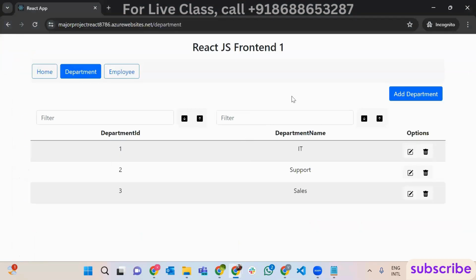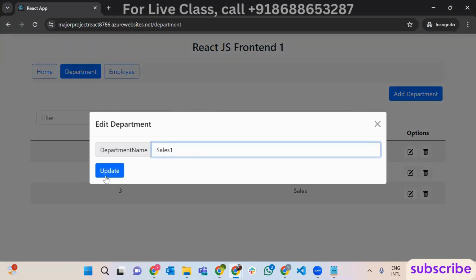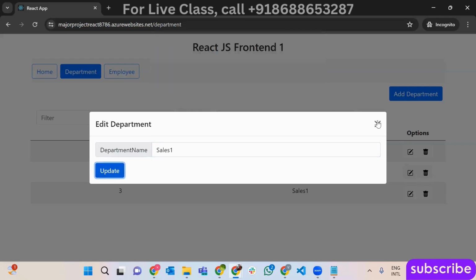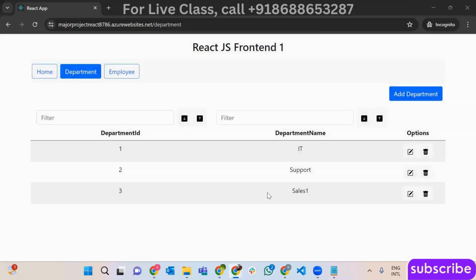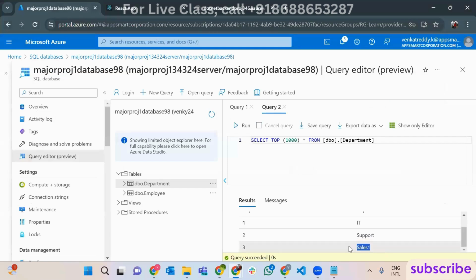Actually, the data is coming from the front end. It is calling the backend API, and the backend API is inserting that thing into the table, correct? What is sales one? Now, what will happen if I type update? The HTTP put method should be executed, you can see it has been updated. If you go back here, execute that, you can see there is sales one.